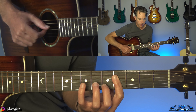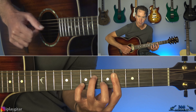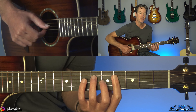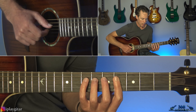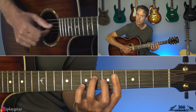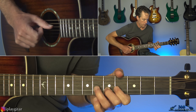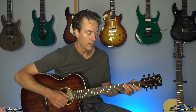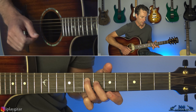Then move that note on the G string from six down to four and pick those two strings again. Then we're going to do a bar across just the two middle strings — fourth fret on the D and the G. You pick it once, and then when you pick it again it's kind of like a quick little grace note — you do a quick hammer on: you still have the note on the G string at the fourth fret but you're hammering four to six on the D. You really hear that first note go straight into the hammer. You do that twice. Then there's a little bass line that's just on the bass, and then we start over with the same thing again.